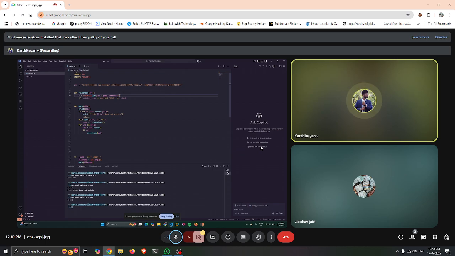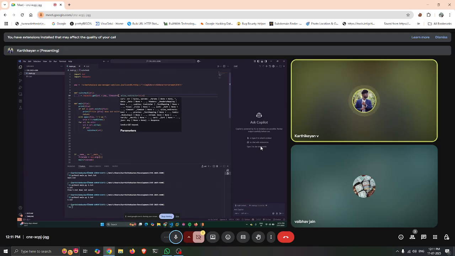I'm also adding some additional values. I'm not sure, it's verify equal false, I guess. Yeah, verify equal false. This is a very important part. Not all URLs contain HTTPS; some may work on the HTTP protocol, right? In that case it won't work. If we don't add this option, it will throw an error.